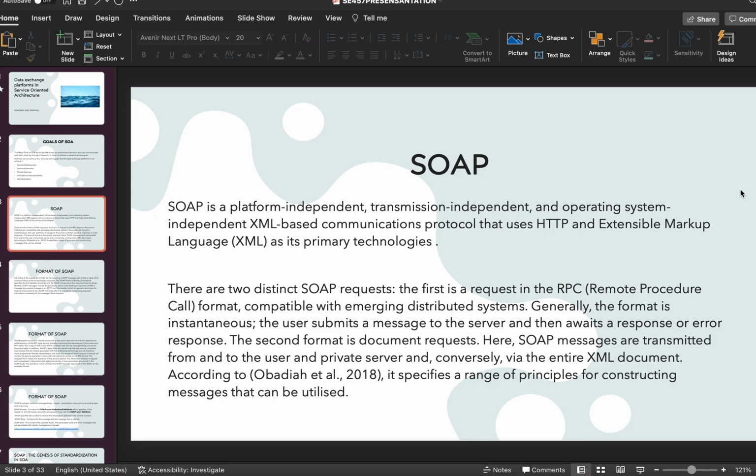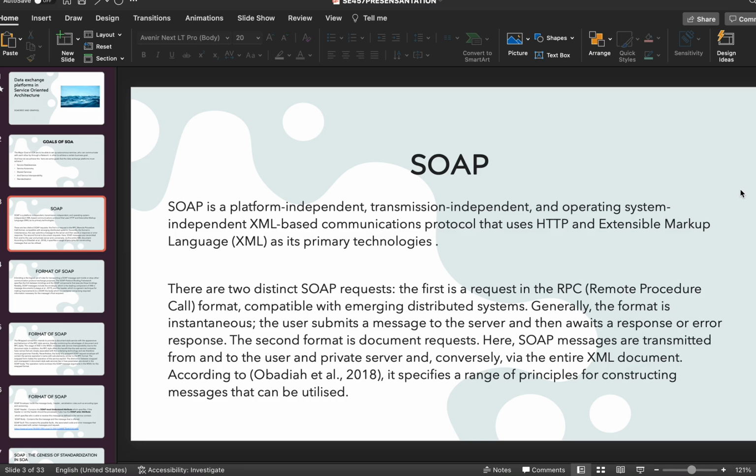The first thing I'll talk about is SOAP, which stands for Simple Object Access Protocol. It's a platform independent, transmission independent, and operating system independent XML based communication protocol that uses HTTP and XML as its primary technology. There are two distinct ways of making requests in SOAP.